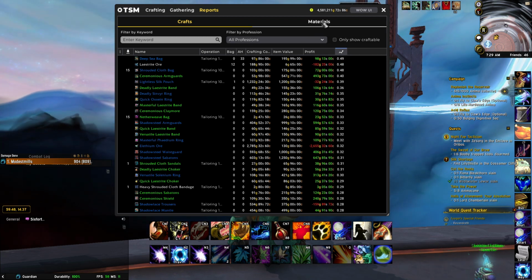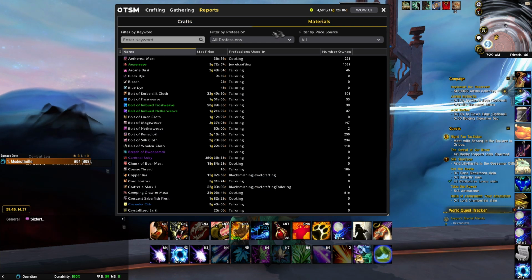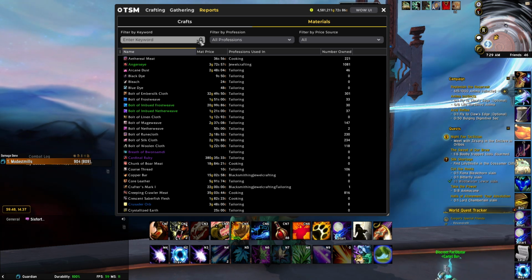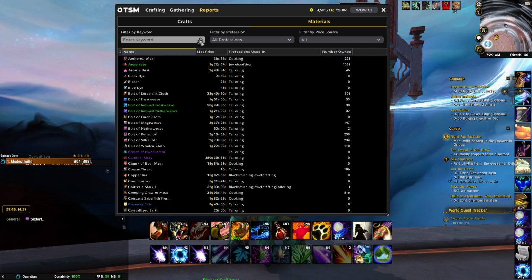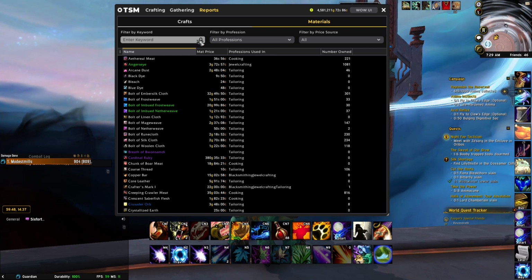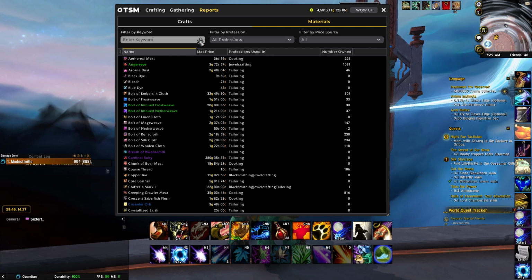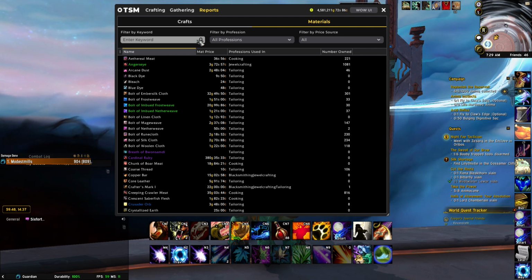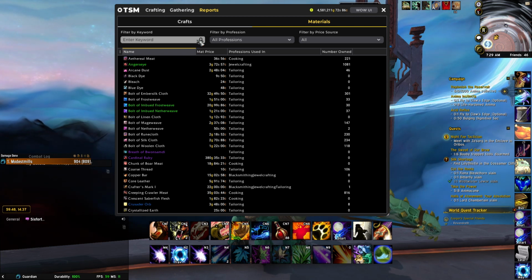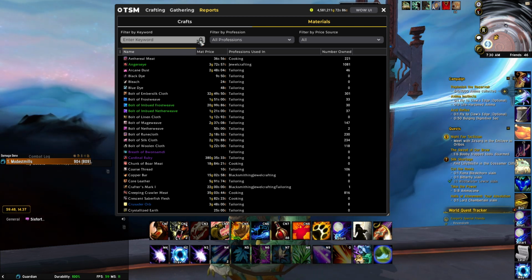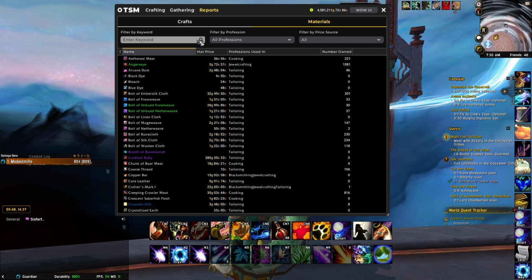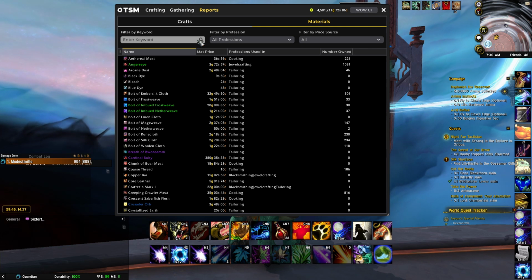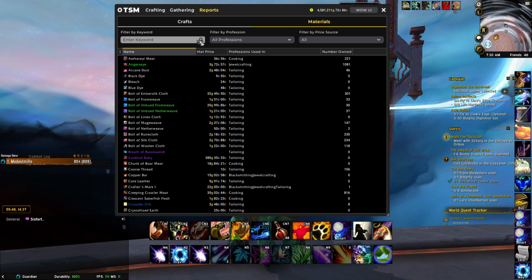And one of the final parts in crafting is materials. Now, under this, you can search any material that you need to search for any of the professions. And why is this tab so important? This tab is what actually helps TSM determine what your craft and profit value is. And like earlier when I was talking about the custom price sources, the custom price sources and this material report are going to be huge key factors in you being able to properly determine your profit and crafting costs.